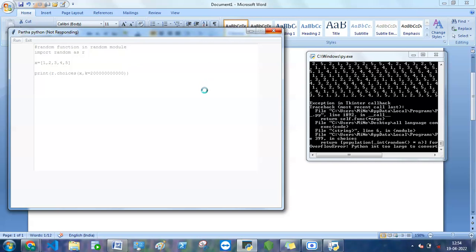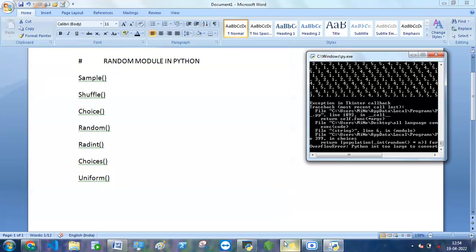So in uniform, let me explain what uniform is. Till that time it should respond. Okay. So uniform returns a random floating point number between the two specified numbers. See, like from 2 to 3, I need some random floating numbers. So it will print values from 2 to 3, like 2.6, and 2.9. Like that values it can print. So why isn't it working now?